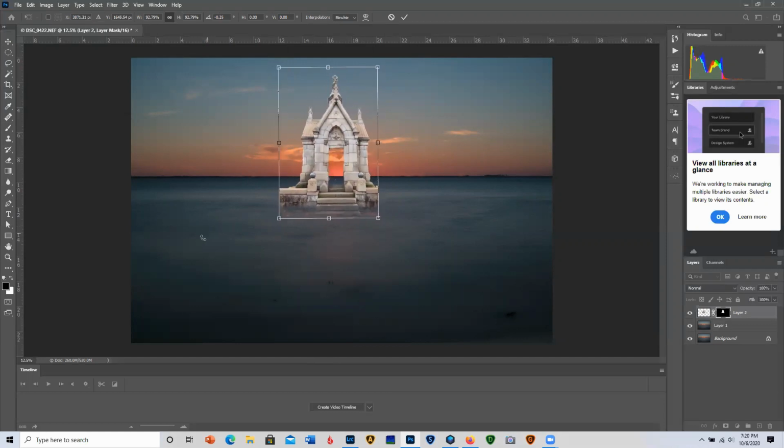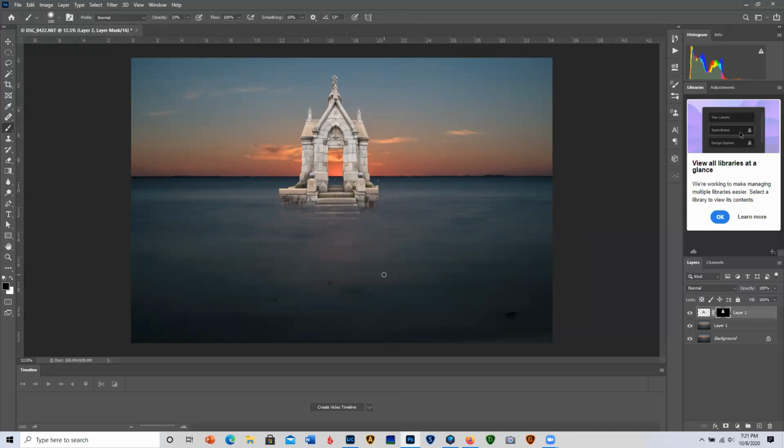Okay, and as you see, it looks a little bit more realistic now. I really wish I could have gotten the sun rays in. But by erasing part of this, it kind of gives it the impression that maybe it's underneath the water a little bit, and you can just kind of see part of it through the water.